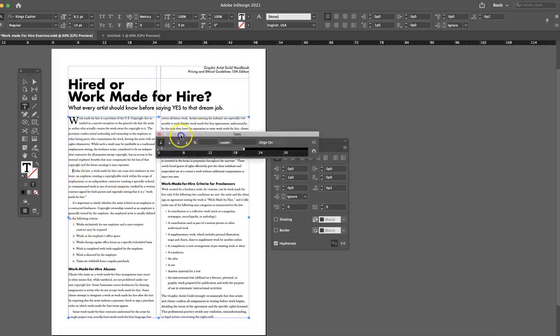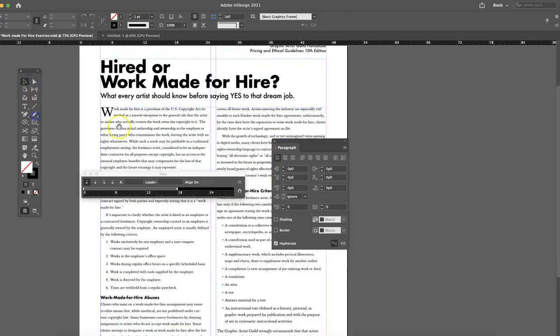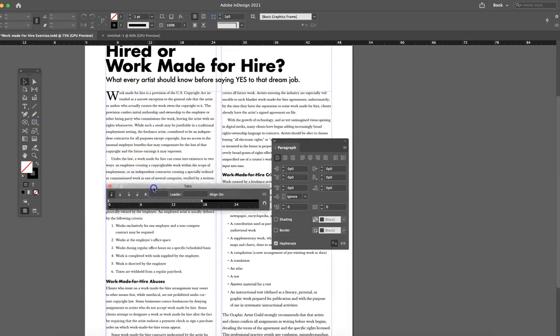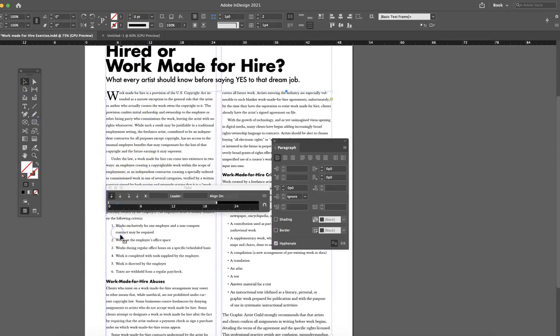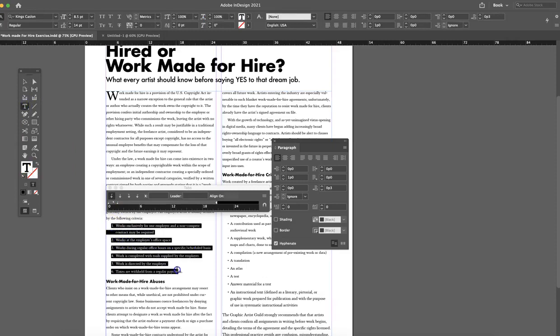A tab is used differently, and I'm going to zoom in here so we can see this a little bit closer. A tab is used to format text in addition to an indent. So each one of these listed elements here, each of them are indented. If I look at my paragraph specifications, you can see that there are indents for every line.